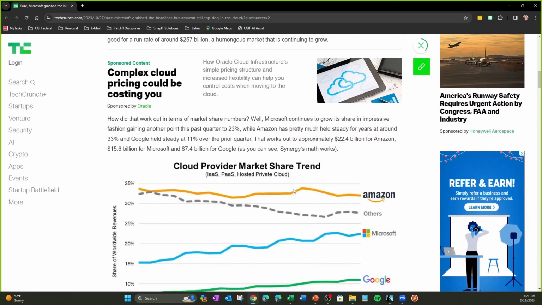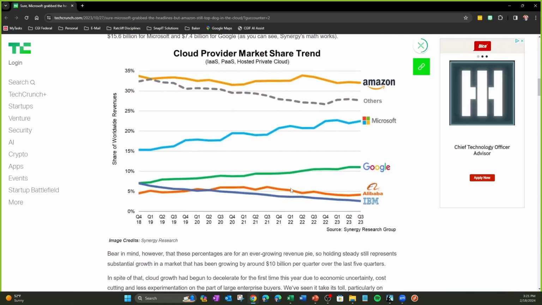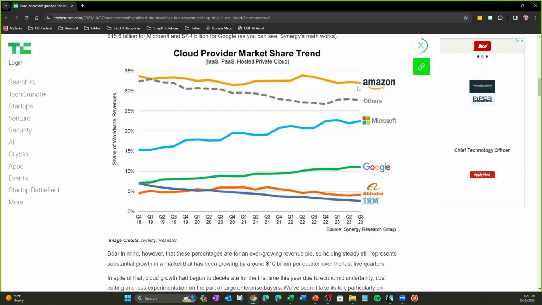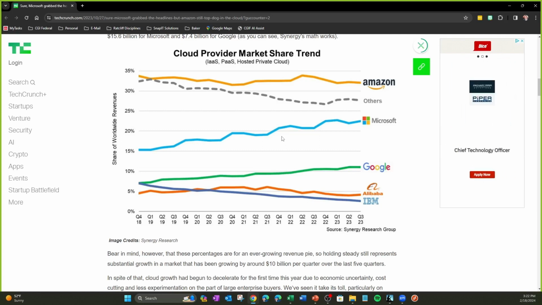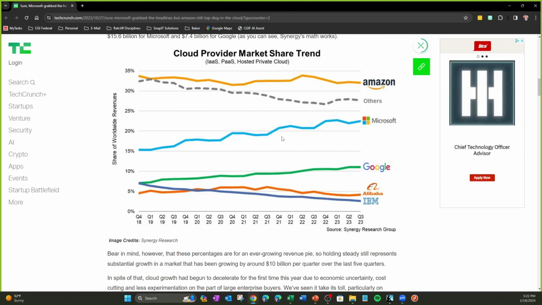I'll let you go through and read the article and pick out some of the other details. But you'll see that Amazon is usually number one. I should say they are number one. Other cloud providers have growth, and sometimes they might have more growth. But Amazon was the first one out there. There were other people that did storage solutions. One of Amazon's products, their buckets where they do their storage, was one of the first commercially available. But Amazon really was the first one available to do compute out on the cloud.